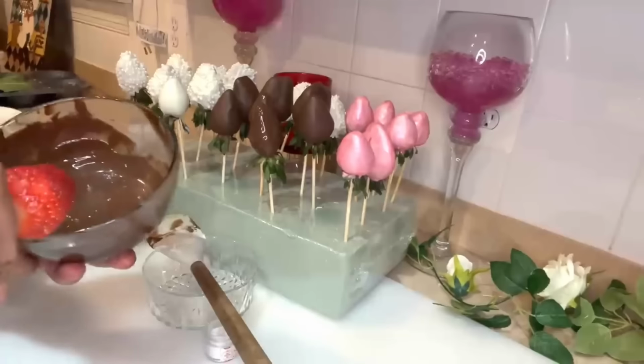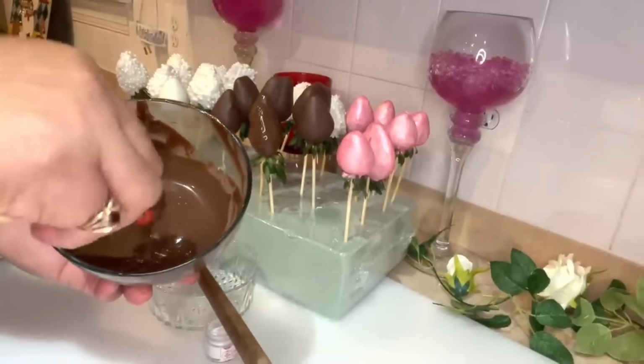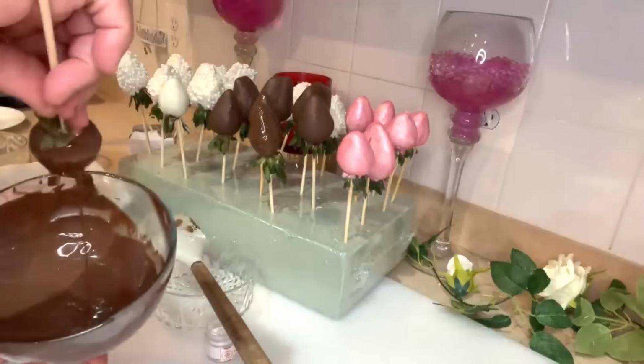Using the same method process, I have melted the dark chocolate, and I am now coating the strawberries with that.